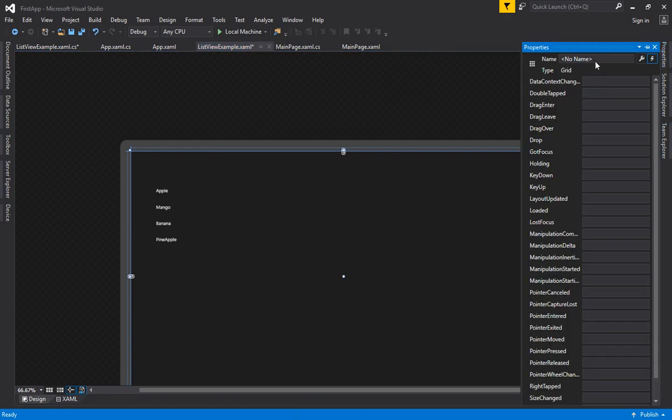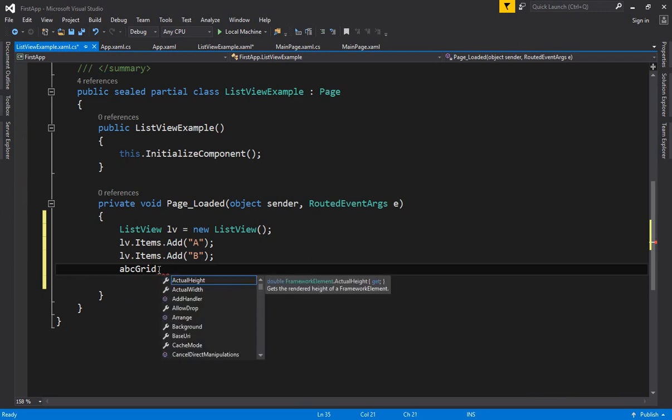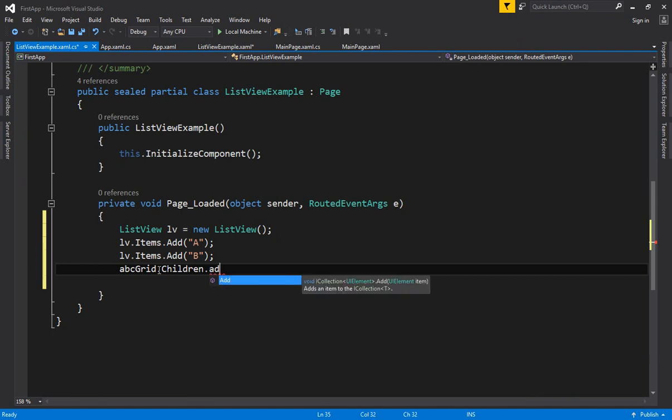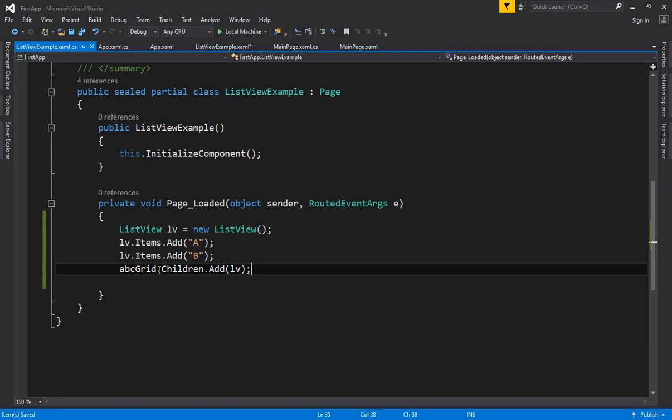In Solution Explorer, my grid does not have any name, so let me give it the name ABCGrid. Now go to the code and write ABCGrid.Items, sorry, you have to specify Children. So ABCGrid.Children.Add. This is the way you can add particular controls inside a main big control. What are you going to add? You are going to add a list view, so LV like this. That's how you can add a dynamic list view inside your page.